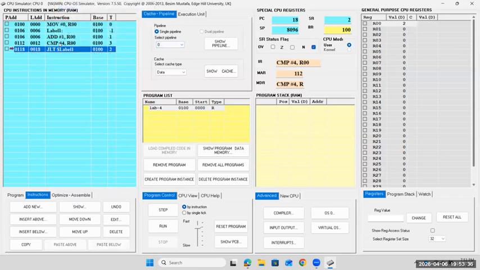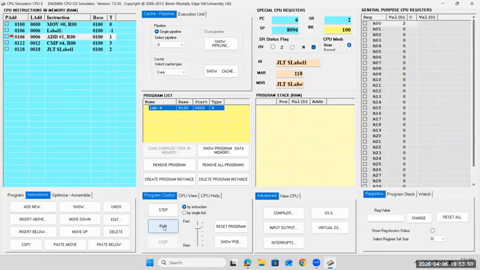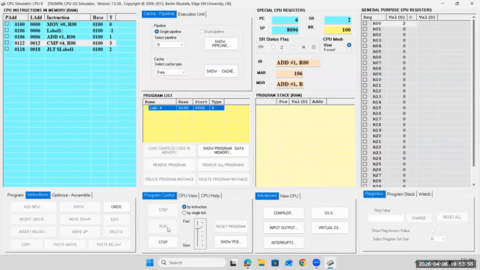That is compared with 4, which is less than 4, so the negative flag is set, and executing the jump goes back to add. This will continue until the jump condition becomes false. Let me just run this and check it out.